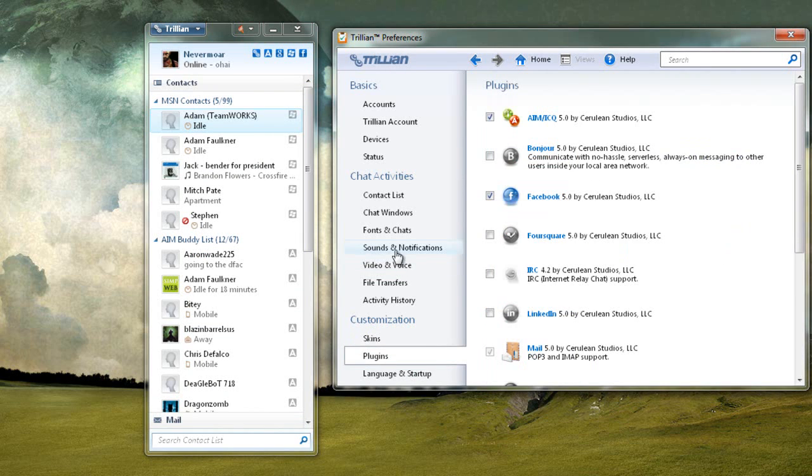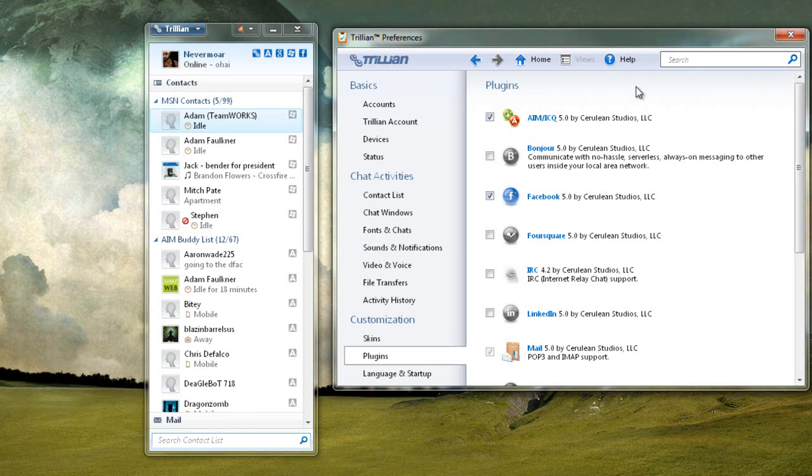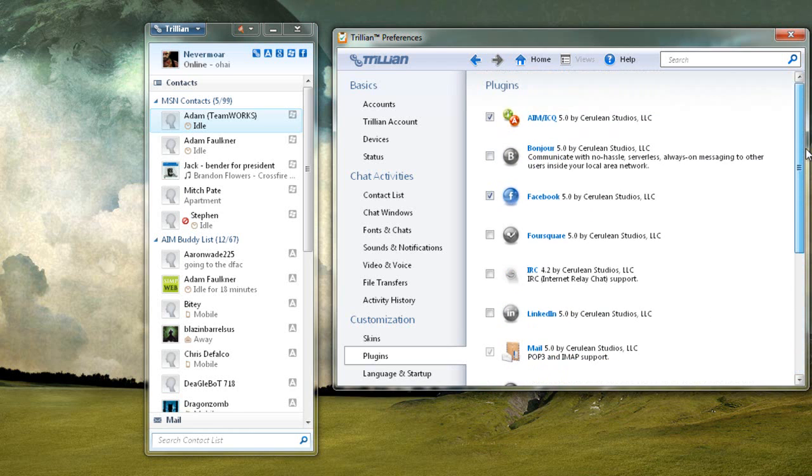Plugins. This is what a lot of messengers are missing. Digsby being the most prominent example because it is the closest thing to Trillian 5. It doesn't have plugins. It's all proprietary, and I really don't like that. I can't add things to it. One of my biggest bugaboos about it, and don't even make fun of me for using that word. One of my biggest things about it was I couldn't have an Xfire plugin. Not that I would use it now, that I actually use Xfire, but there were other problems with Digsby that prevented me from using it, I assure you.